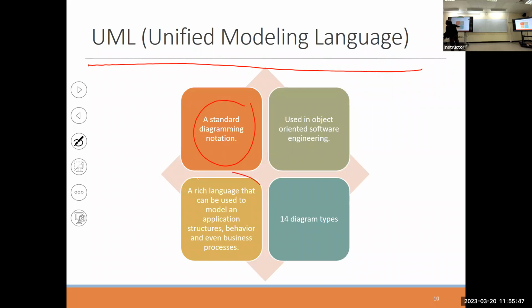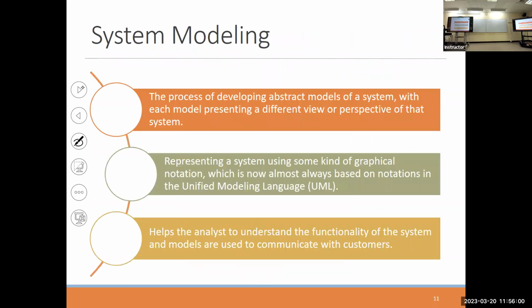It is a rich language. It can be used to model several aspects of a software system. It contains 14 diagram types, meaning that there are a number of diagram notations that we can choose and use.